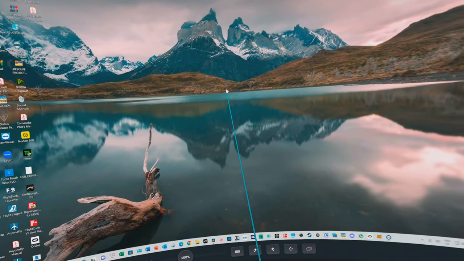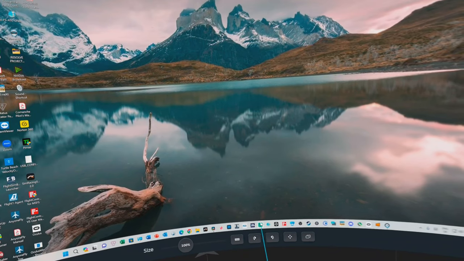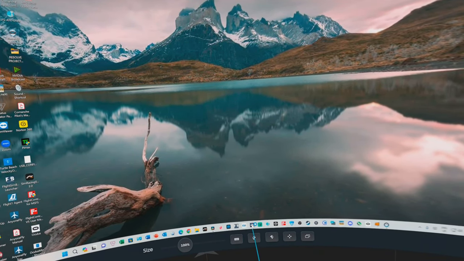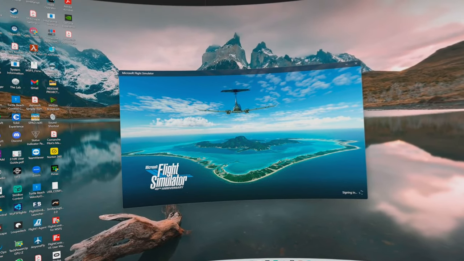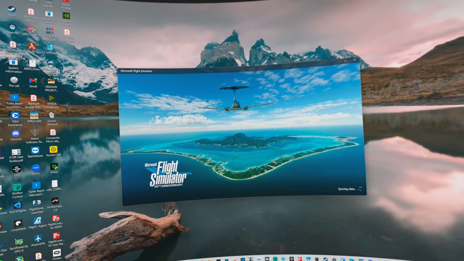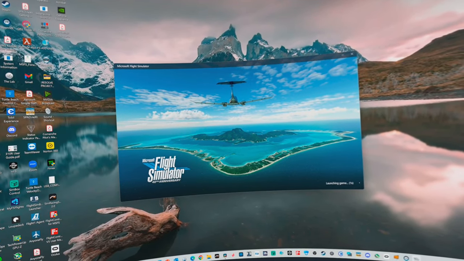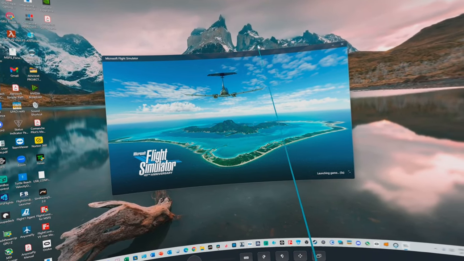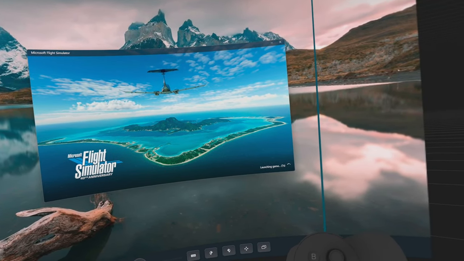So I'm now looking at my desktop, and I'm going to select Microsoft Flight Simulator, give it a click, and it starts to run. Just note, we are in big screen mode and not in VR in the sim at this time. What you can do at this time is take the headset off, wait for it to load, set up your flight, get on the runway, headset back on. But first, a few pointers.